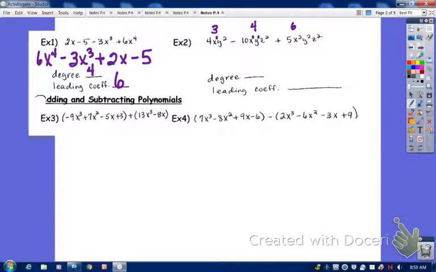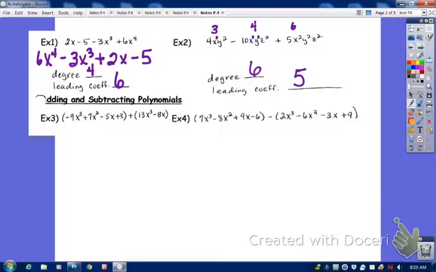So the degree of your entire polynomial is the term that has the highest degree. So if we wrote this one in standard form, 5x squared y squared z squared would come first, and then the minus 10xyz squared and the plus 4xy squared. They're really not making you write it in standard form. You could, okay? So the degree would be 6, and the leading coefficient would be 5. All right, questions about how you find the degree of a polynomial? Example 1 is when you just have one variable, and example 2 is when you have more than one variable.